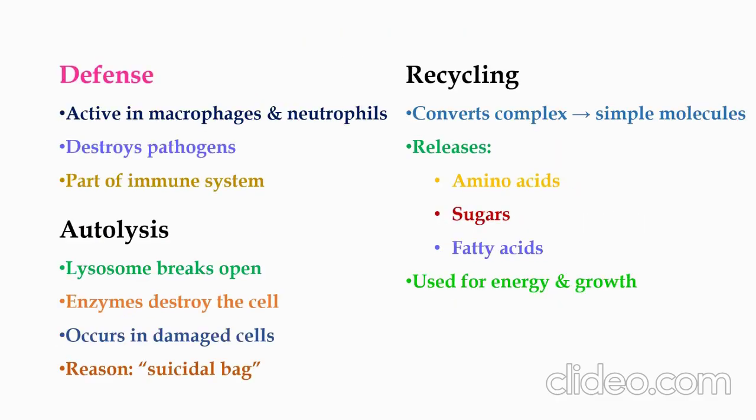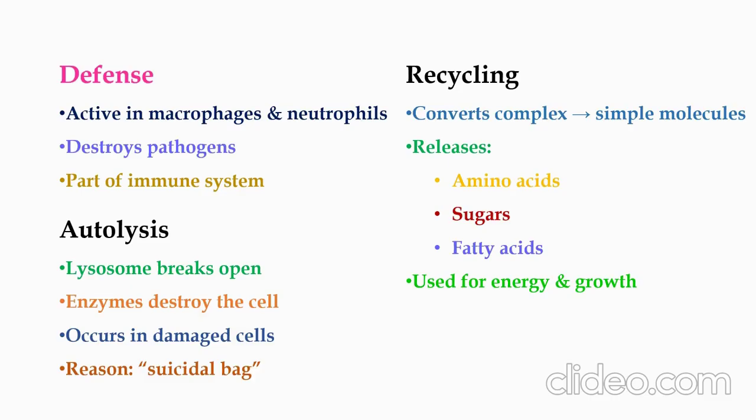And the next function is defense mechanism. In immune cells such as macrophages and neutrophils, lysosomes destroy harmful microorganisms. After these cells engulf bacteria or viruses, lysosomes fuse with phagosomes and release digestive enzymes that kill and digest the pathogens. In this way, lysosomes help protect the body from infections and play an important role in the immune response.